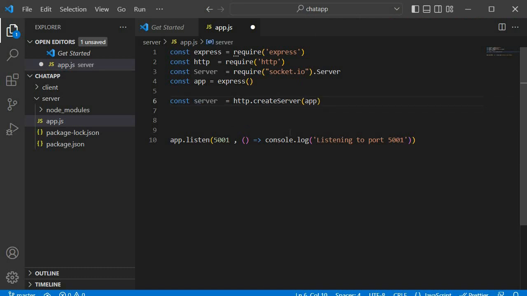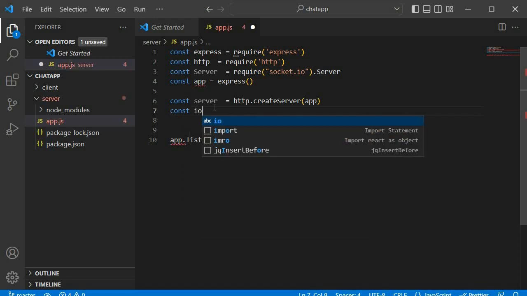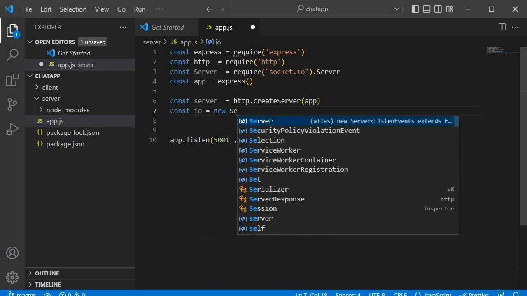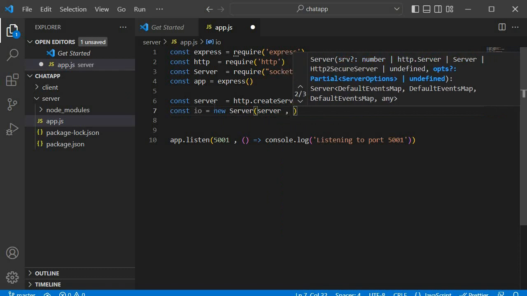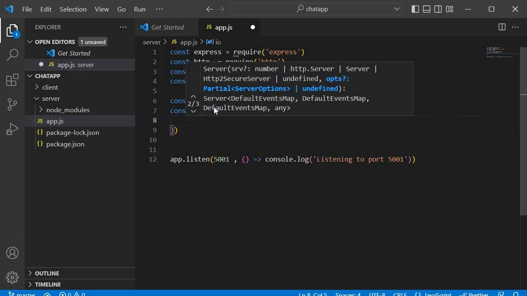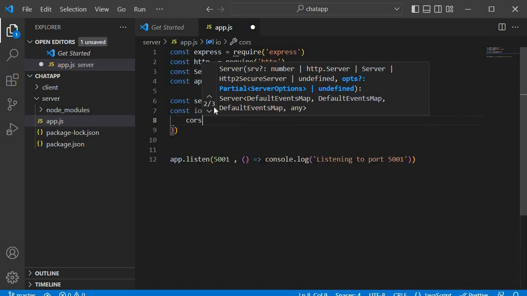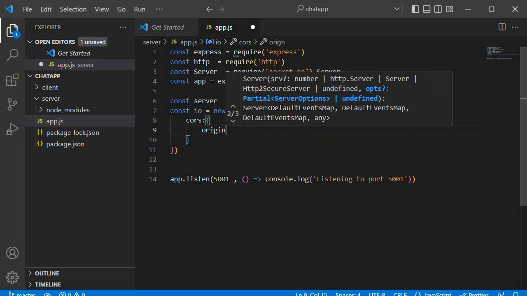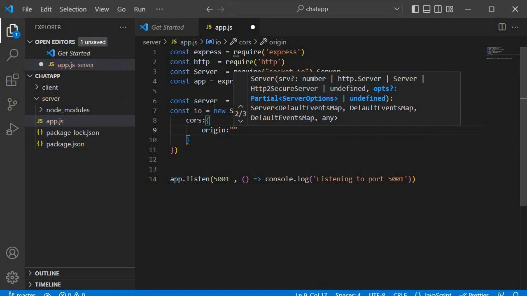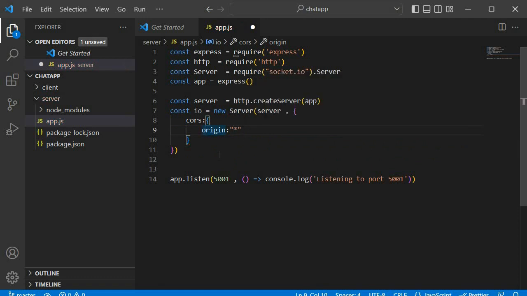And I'm going to say const io equals new Server. Inside of here, we're going to use our CORS now to make sure that this server is able to accept requests from any type of website or any type of domain. So we do that, and that is done.